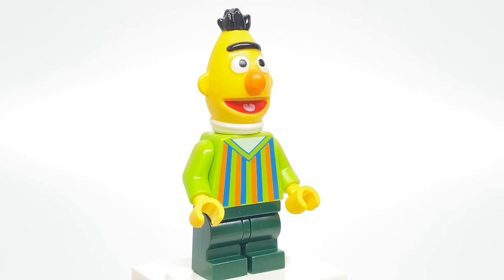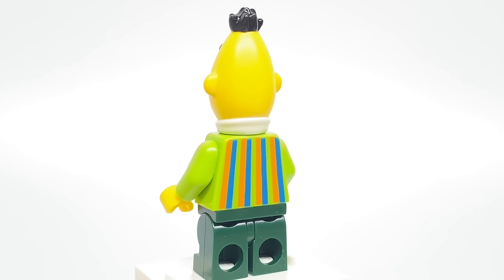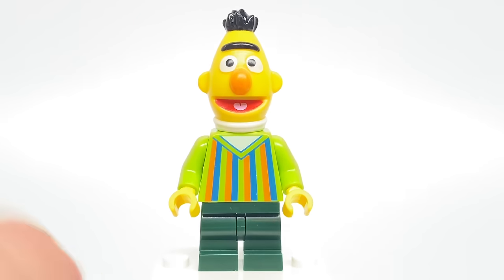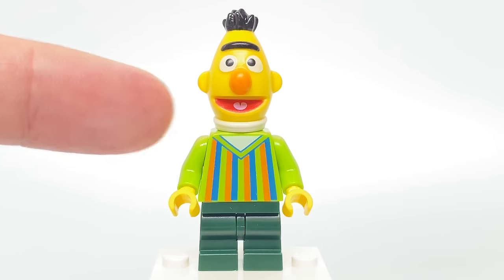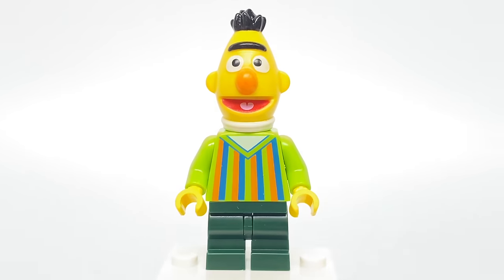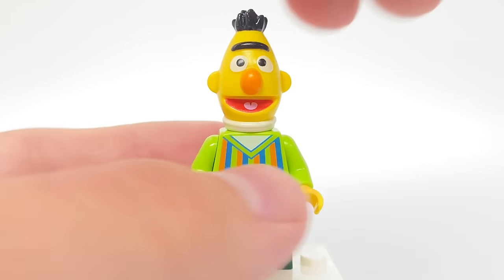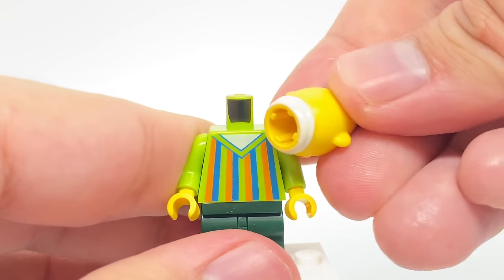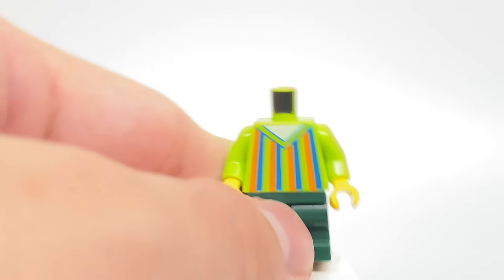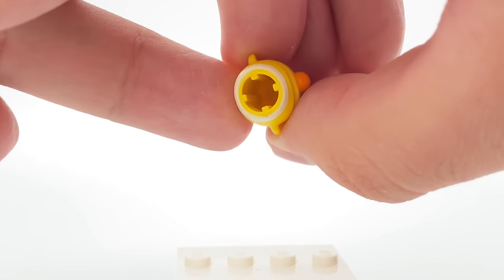Next minifigure is Bert, and I will say this is probably the best-looking minifigure of the set. They did an amazing job with Bert, funny enough, because he was one of the first minifigures to leak. This design uses a new head piece which has an open mouth expression, but since Bert and Ernie are more humanoid characters, they could have that tongue inside in the red — that looks a lot better than the black. The head piece actually has the collar as part of the piece, which was kind of surprising. It's a hard plastic that attaches to the head almost like a Lego SpongeBob fish head.